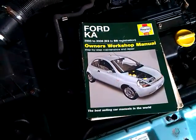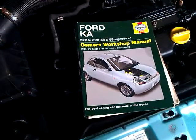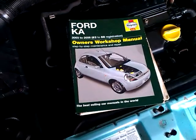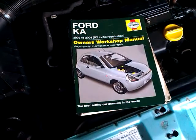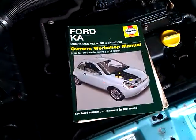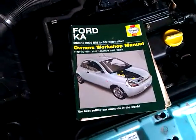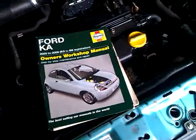So whatever answers or knowledge someone shares with you, you've got to double check what you're being told. You've got to check it with a few people. If you want to know how much oil goes in your car, go onto the Halfords website or a big company like that, then they're not going to get it wrong. Just always check the information you're getting from other people.